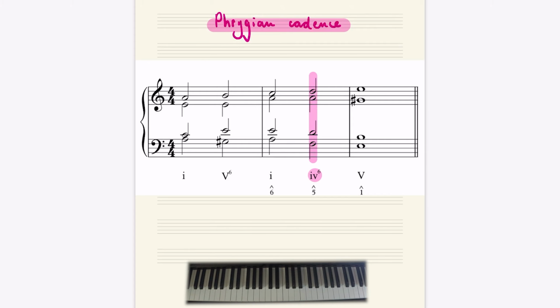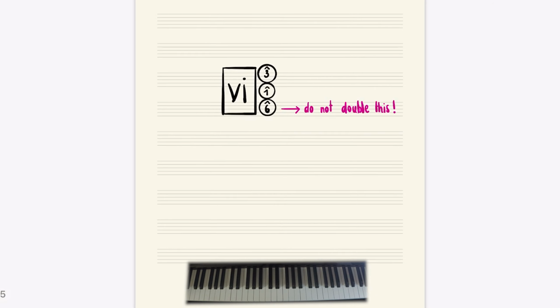Okay, so as you have learned this new kind of a cadence, Phrygian cadence in the minor key, now let's move on to another chord, chord 6. Chord 6 is made of the following degrees of the scale: the 6th, the 1st, and the 3rd degree. In terms of doubling, you can double whatever you want in chord 6. However, if you are in a minor key, do not double the 6th degree of the scale. And this is the very same rule that you learned in the last lesson about chords 4 and 2/6 in minor. So generally remember that if you are in a minor key, do not double the 6th degree of the scale.